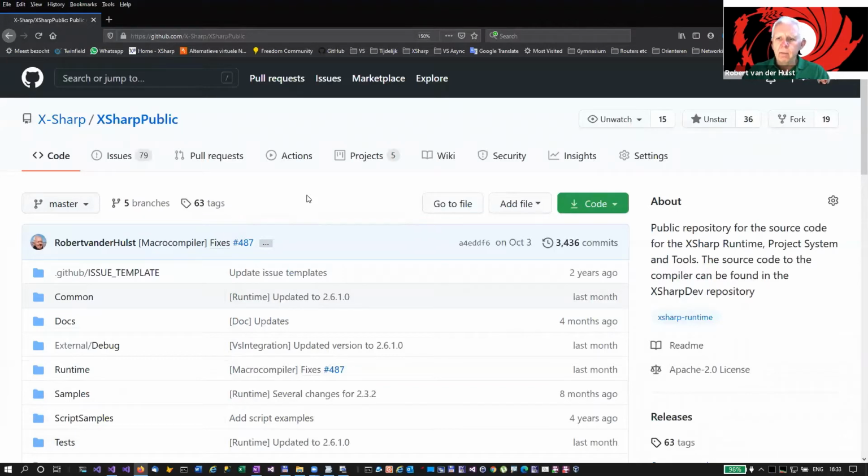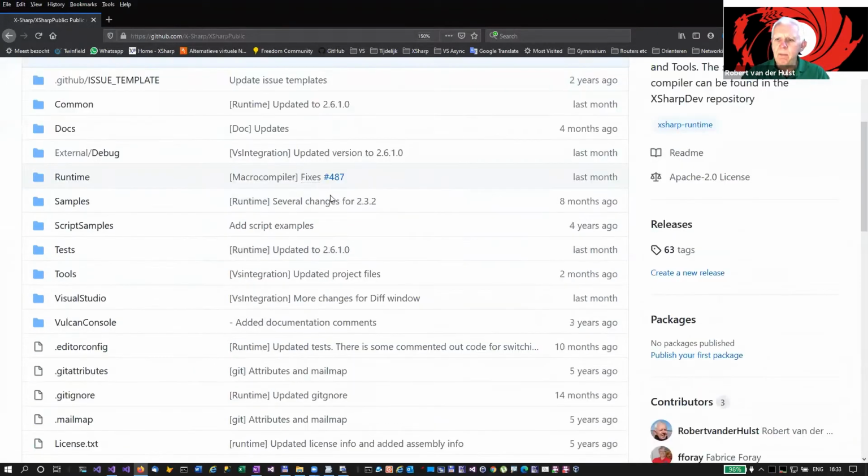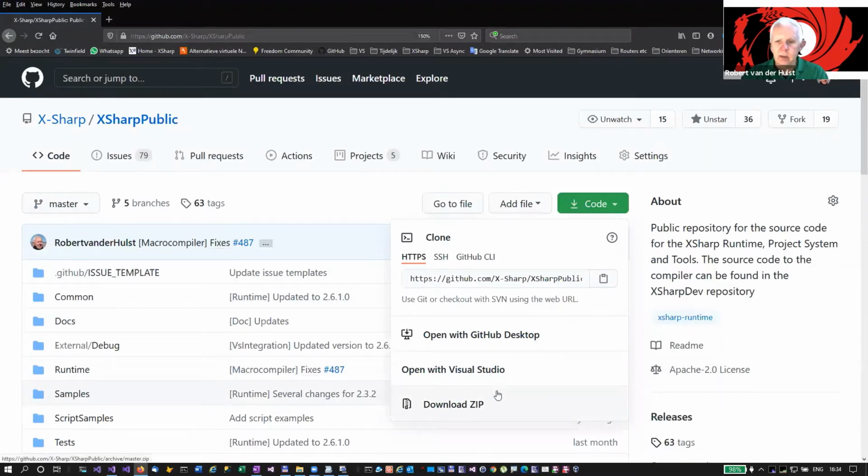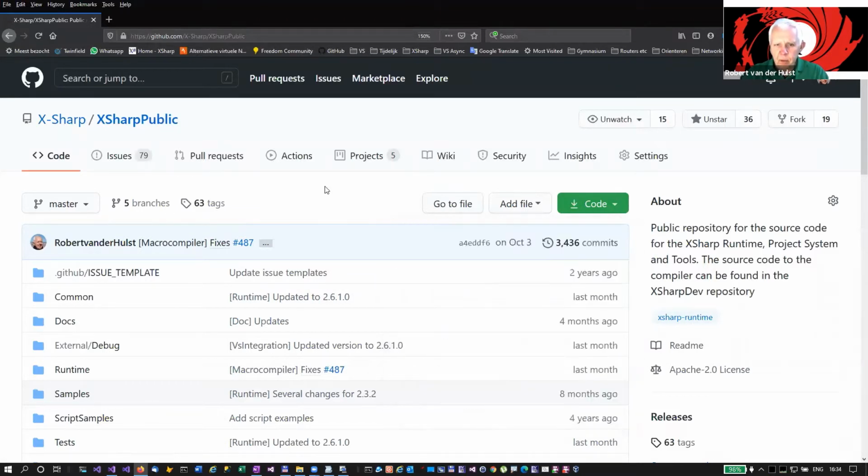And if you want to do something with the runtime, you can go to this folder and clone it by either downloading the zip, or you clone it into your own GitHub account, basically create your own repository, or you open it with Visual Studio. You see many options. I would recommend either downloading it as a zip or cloning it into your own GitHub account and then working from there.